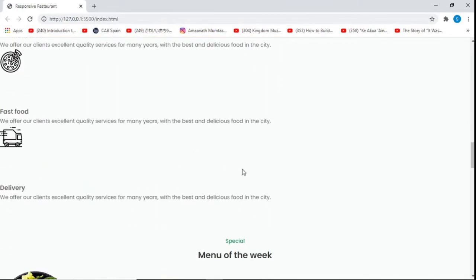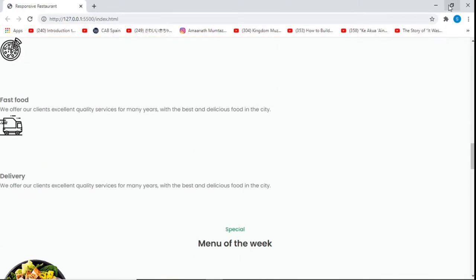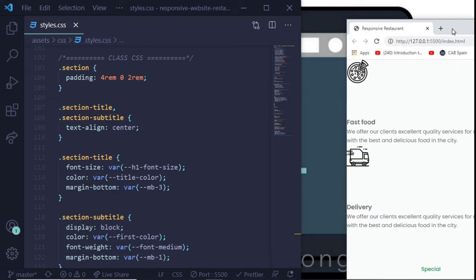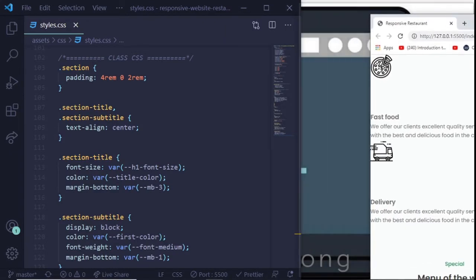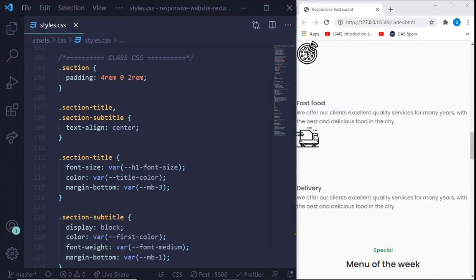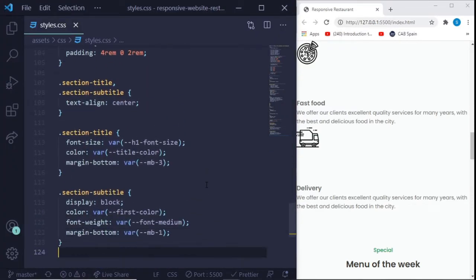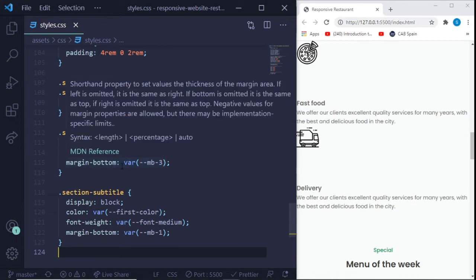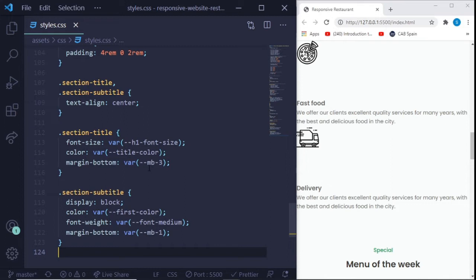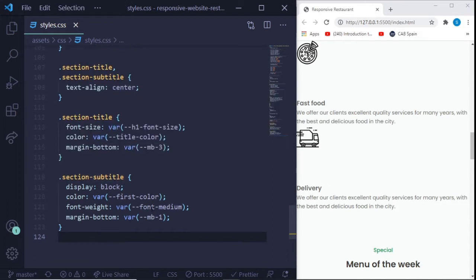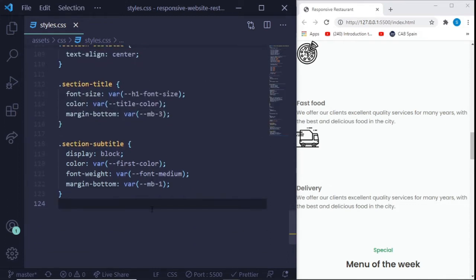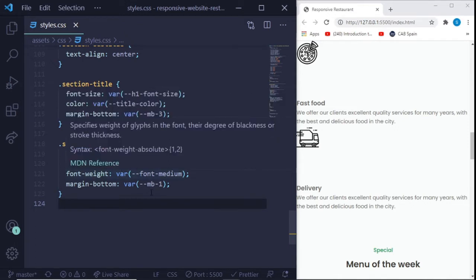So that's what we did right there. And then the section title, we give it a font size, give it a color, and then we give it a margin bottom of MB3. And then the section subtitle, we give it a display of block, color, and then a font size too.